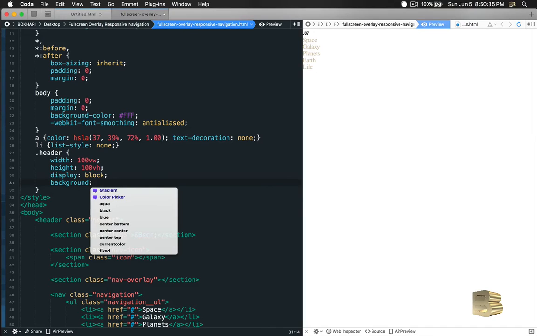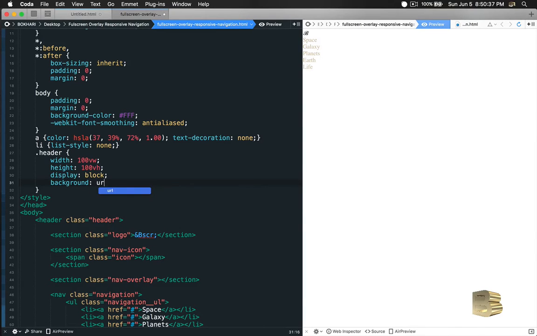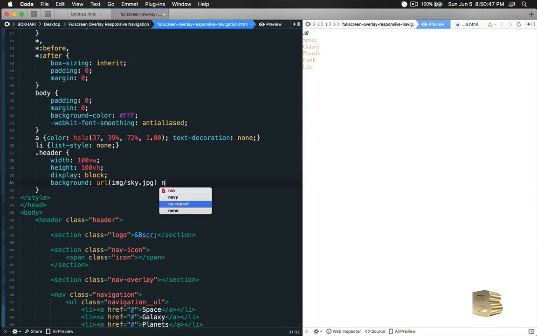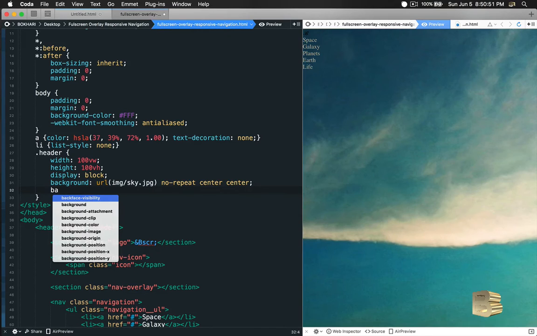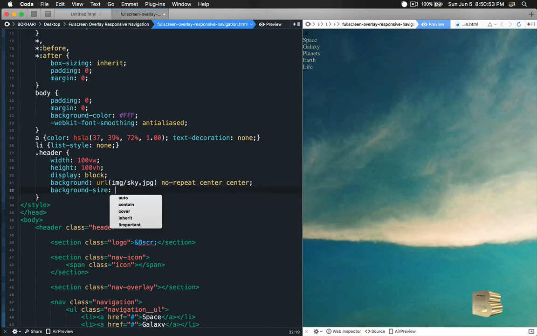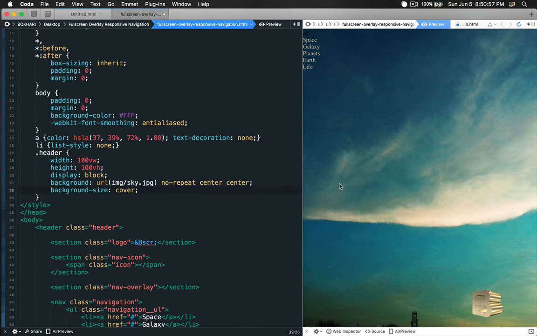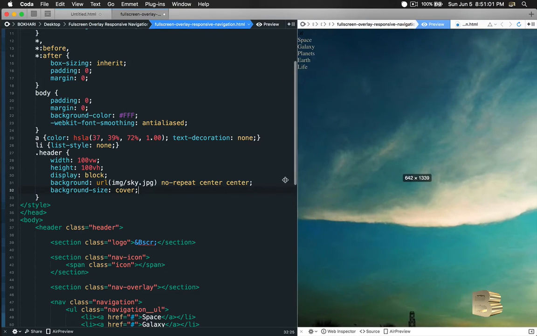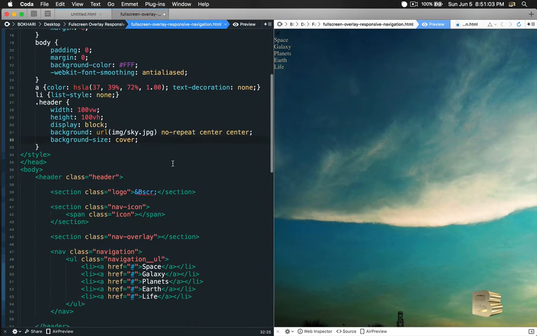We want to inject the image in there, so url, img, sky, the name of our image, sky.jpg. We don't want to repeat our image, so no-repeat, center, and also we want to add the background-size property, and the value is going to be cover. In that way the image will be fully responsive. All right, nice and beautiful.